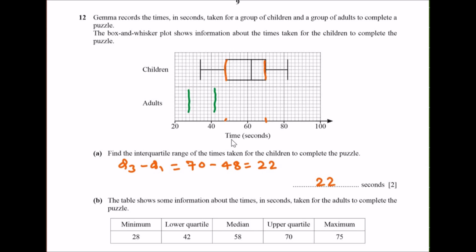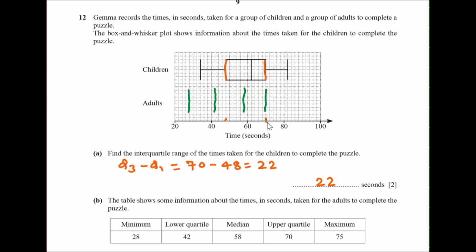We have 58 is the median. So 58 is the median. So just before 60, previous line, that is our 58. So we will be using ruler. I am not able to draw line properly here because it is freehand drawing. And next is upper quartile, which is 70. So 70 is here.